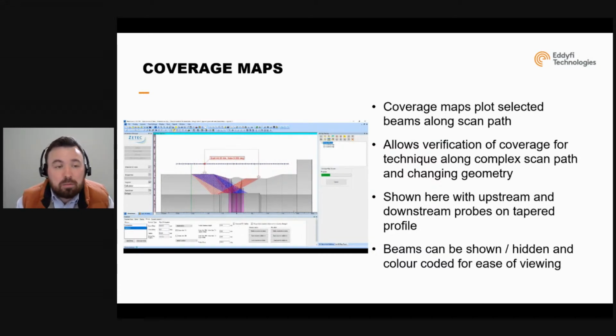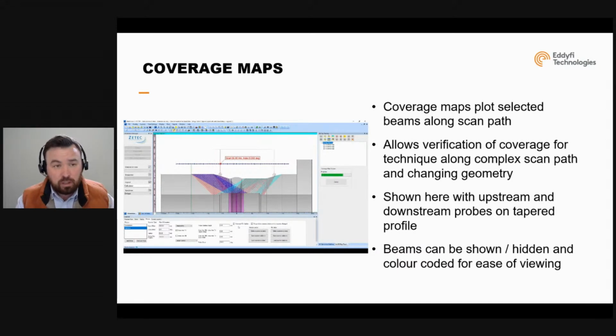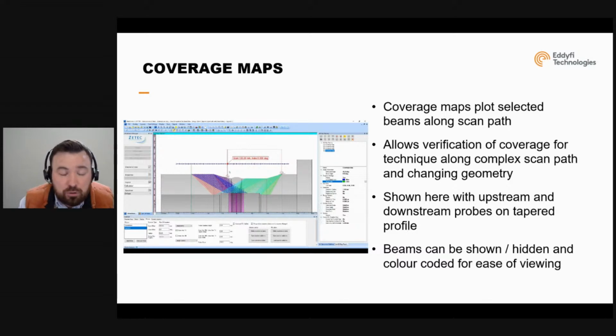It might be the minimum maximum steering angle we want to draw, or a selection of beams across our aperture. You can see them here as different colors, so that we see the coverage of these along the scan length. In this case, the scan length is across a weld. We're showing upstream and downstream probes for a weld that has tapered profiles on the outside.